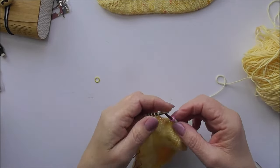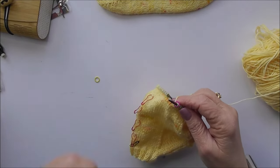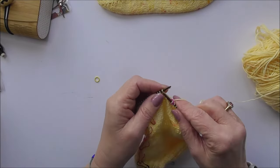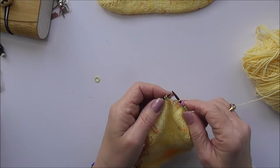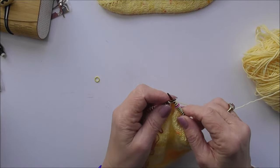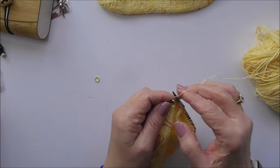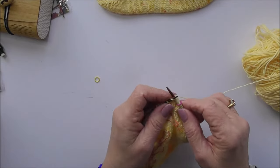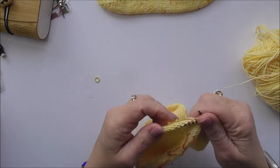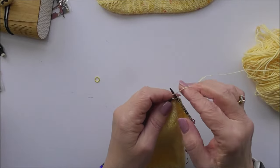Okay, so I'm going to show you again how to decrease for the shaping of the toe. I've done the first decrease row, and then I knit a row, and then I'm going to do another decrease row, which is knit one, slip, slip, knit two together, and then knit two, three stitches before the next marker, and that's what you're going to do until you've got 32 stitches complete. So you're going to decrease 32 stitches, so that's 16 rows.